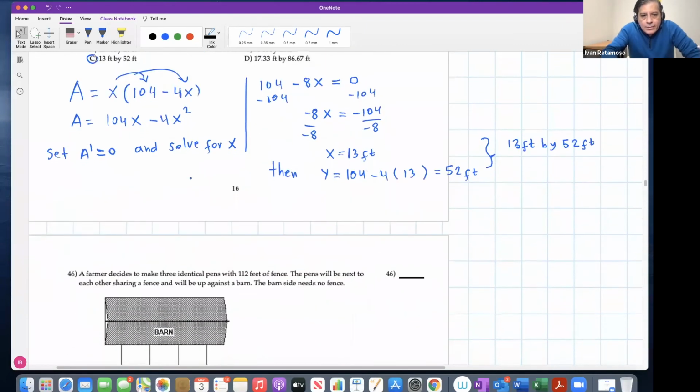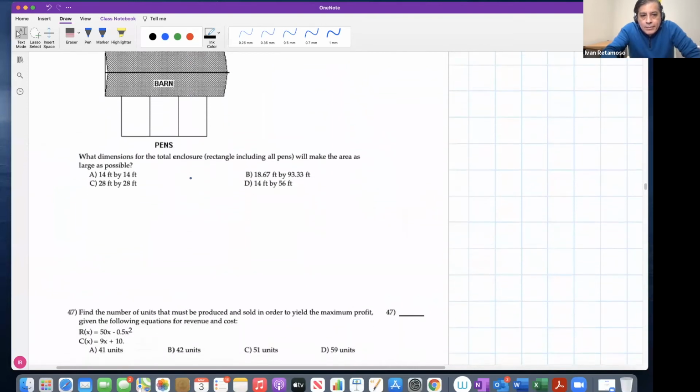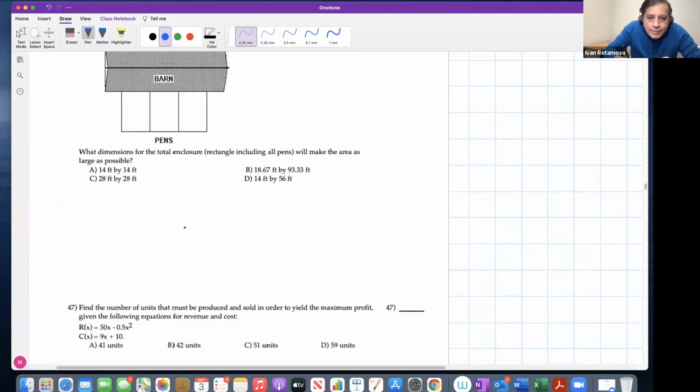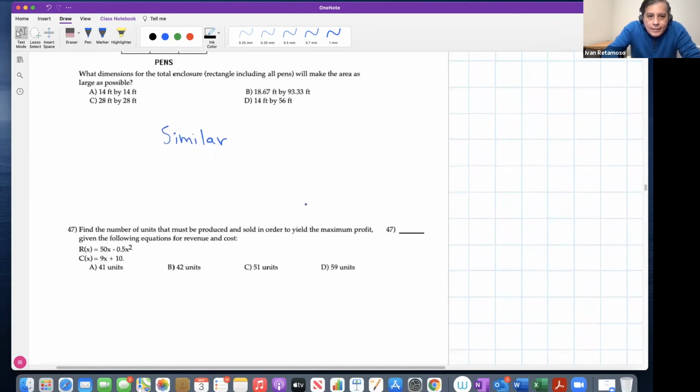And this question is really similar, so we should probably skip this one. Or in case you want me to go over questions that I'm skipping during the break or before the lecture is over, you can let me know and I will come back to them. But it's similar. Try to do that at home.